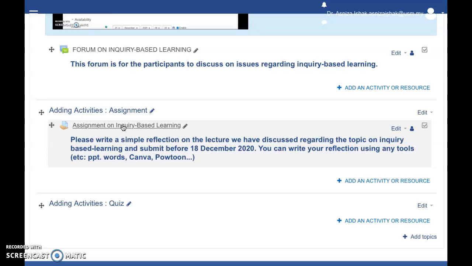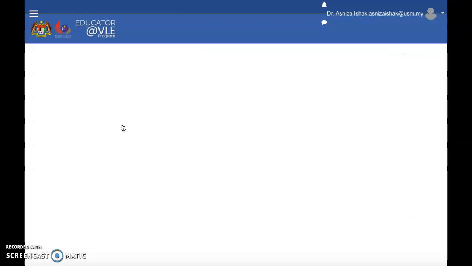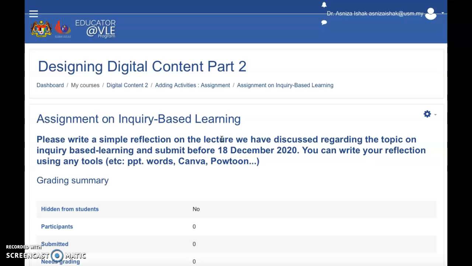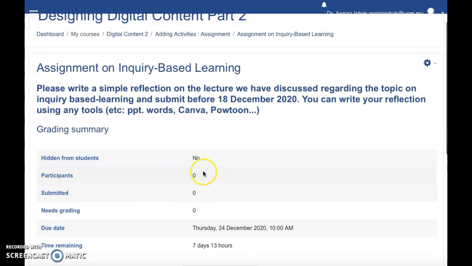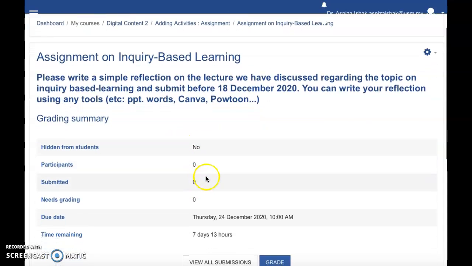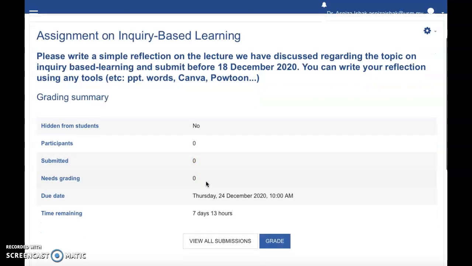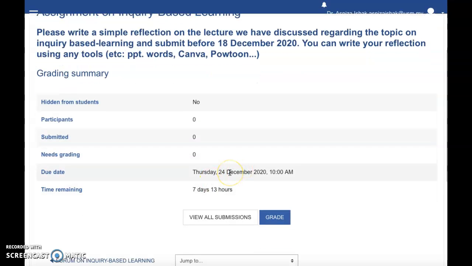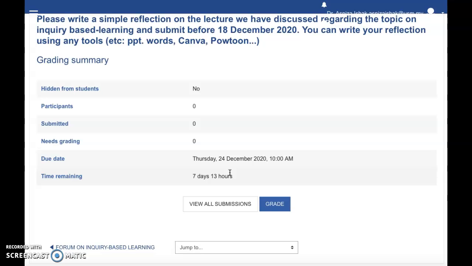Okay, so when I click this assignment, if the student have submitted the assignment, you will see how many participants you have and how many among the participants have submitted the assignment. And if they have submitted, how many you need to grade. Yeah, this is the due date. And if you want to grade, or if you want to view the submission, you can go to view all submission. And if you want to grade, you can start the process of grading.